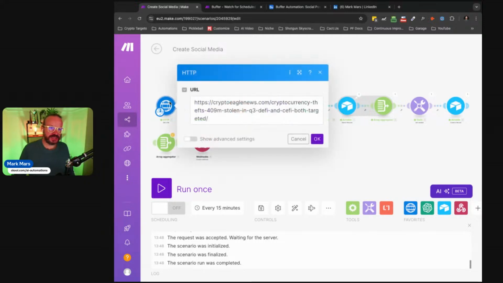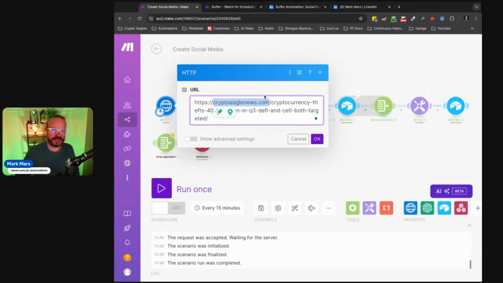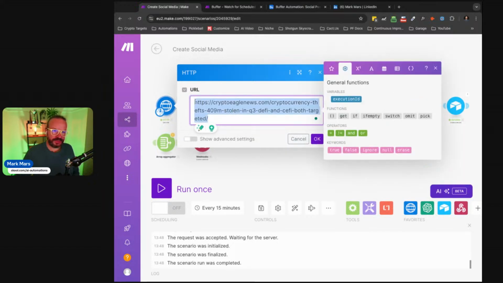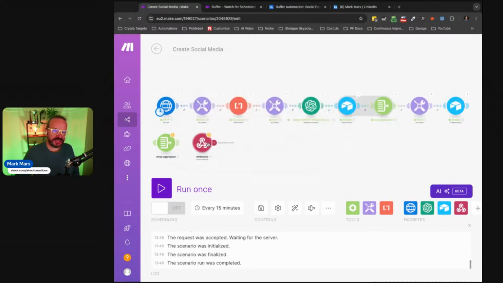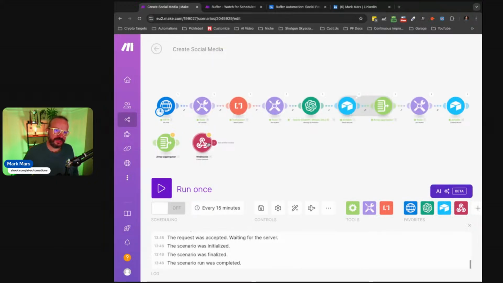So in this automation, I'm just simulating that happening. I'm just saying, this is the Crypto News website. This is my demo site for this. So I'm just simulating the fact that we've posted this, and essentially the webhook would normally just go and get the URL of that post. And again, I just have to set this variable as the URL so that I can use it later on in the automation. That information would just generally come from this webhook. So these two are just to set up and simulate the posting of a blog post.